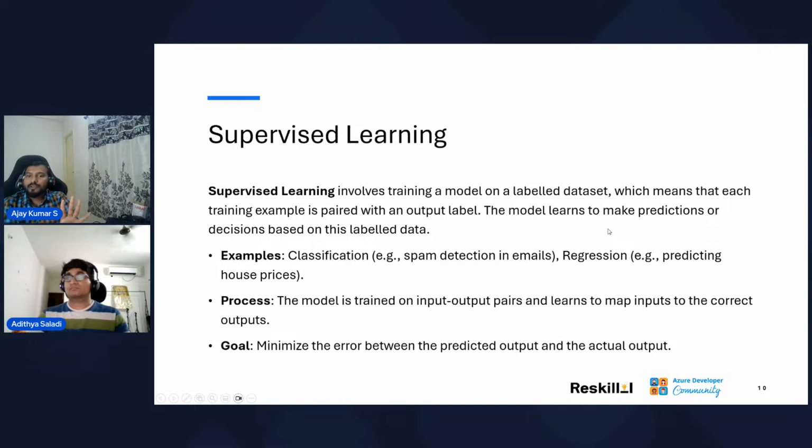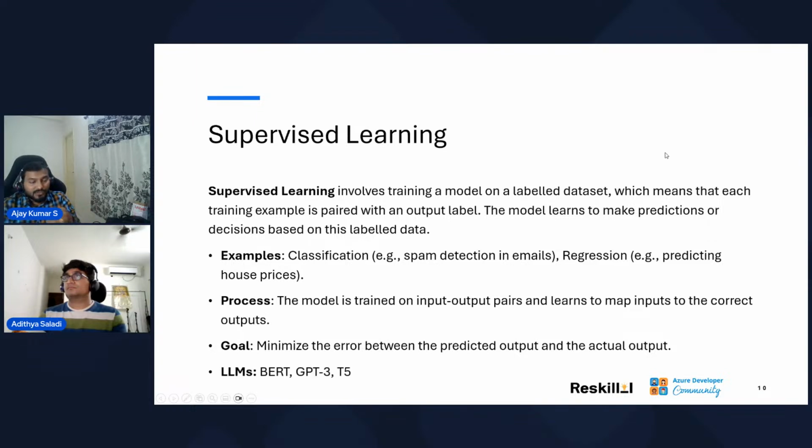The goal of supervised learning is to minimize the error between the predicted output and the actual output. So that's the whole goal of supervised learning. We are not trying to say that we need to be 100% accurate, but we want to improve and make minimal errors, because even if you aim for 100%, there is no guarantee that it will be 100% right. So we want to minimize these errors and keep on training these algorithms again and again. That's why I'm saying we want to minimize errors, and that's where supervised learning comes into the picture.